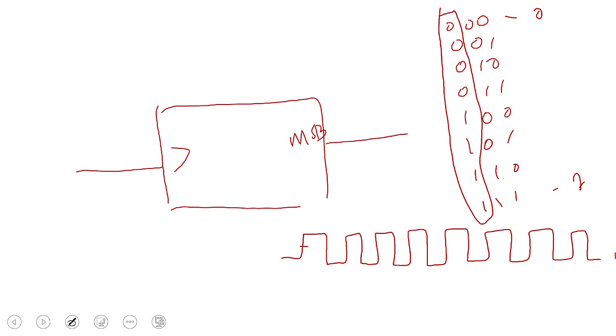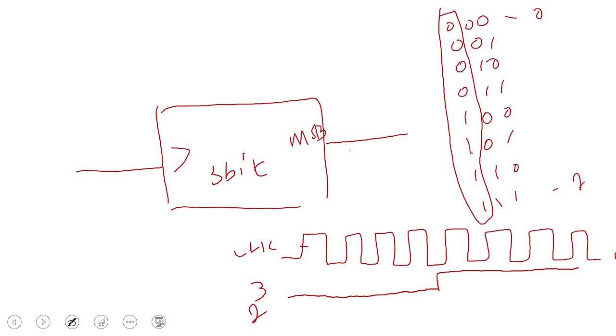For the first 4 cycles I'm just going to have 0, and then for the next 4 cycles it is going to be 1. So again this is going to repeat. You can readily see that the frequency of this clock, which was given as input for the 3-bit counter, when I look into the most significant bit, has now been divided by 2 power 3 times, right?